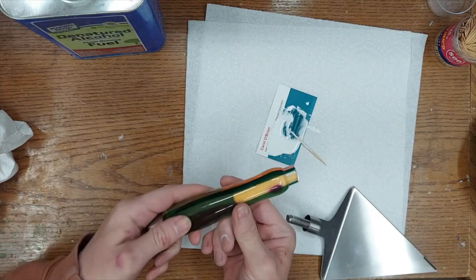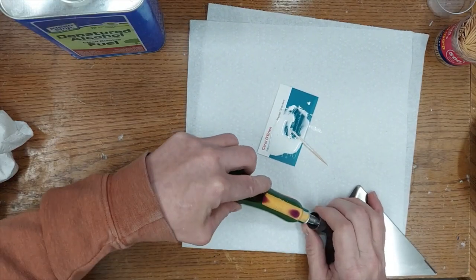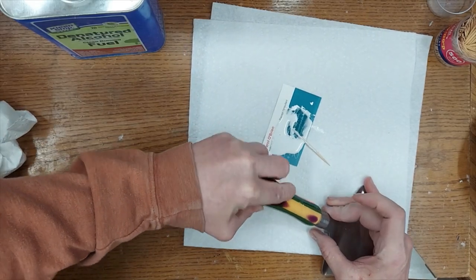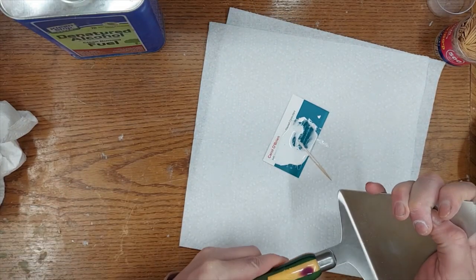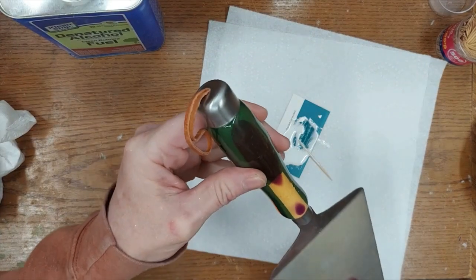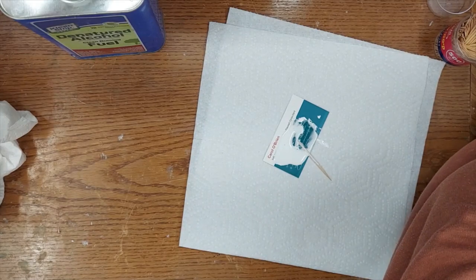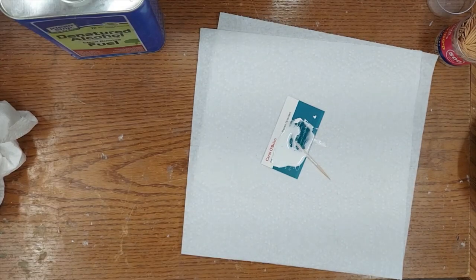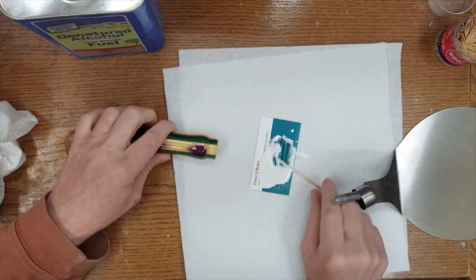Decide what I want on top. I think I want this section on top. Once again, I think we're going to have the compression thing going on. Maybe not. And I will show you when I'm done how I'm going to hold these. I'm just going to let the weight of the handle itself apply pressure on that. Okay, last one. This big guy.